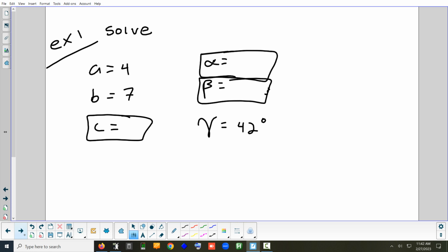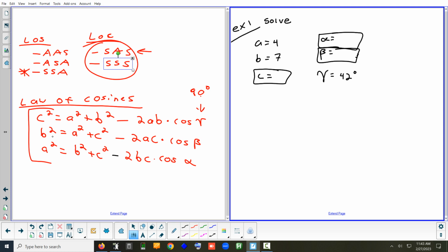When you use the law of cosines and you are trying to solve for something, you solve for the side first. If it's side angle side, find the missing side. You have to do that first. So we need to find a version of the law of cosines that has C in it. Or actually, they all have C. But we need to make use of the 42 degrees. That's the important thing. Which version here has a spot for me to plug in the 42? The first. So let's fill in everything we can into the first.